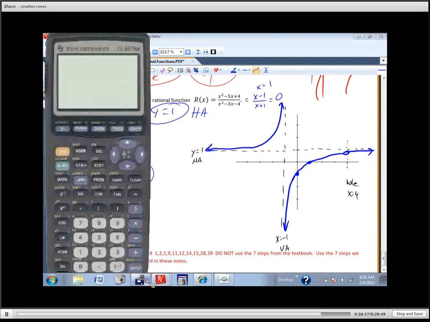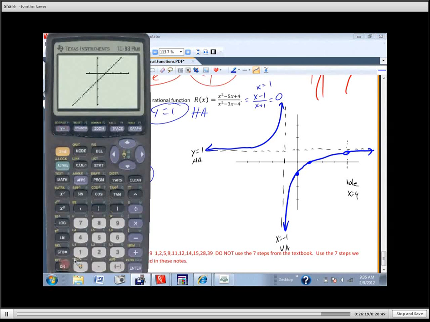Just real quickly. You don't need to do this, but I'm going to turn this back on. I'm going to edit this. This is going to be a -5, and then this is a +4. And then in the denominator, we've got parentheses x squared minus 3x, and then -4. I'll close the parentheses. So that's the original graph. So when I hit enter, it should graph this. So let's see what we've got here. If I hit zoom 6, there's our graph.